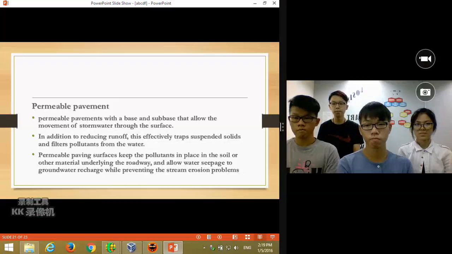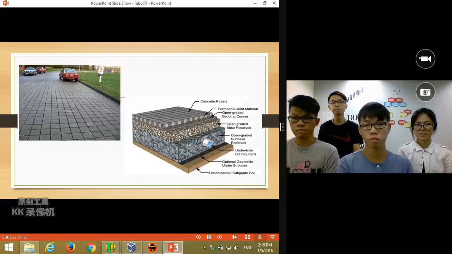The permeable paving surfaces keep the pollutants in place in the soil or other material underlying the roadway. It also allows water seepage for groundwater recharge while preventing stream erosion problems. And these are the pavement and how the pavement works.